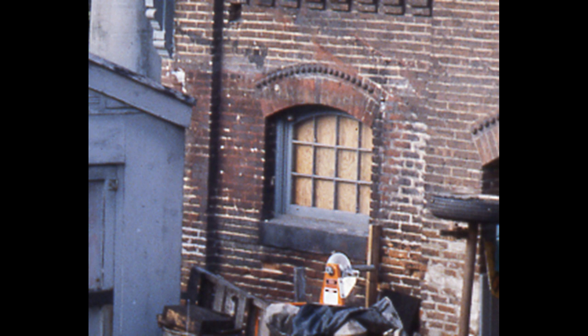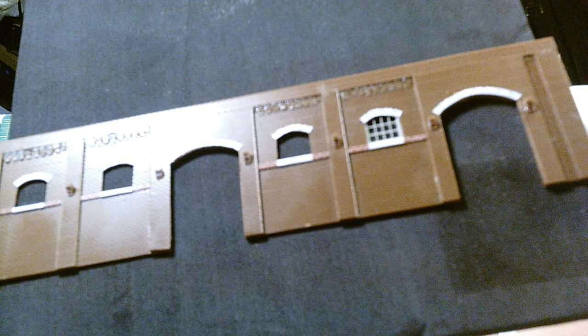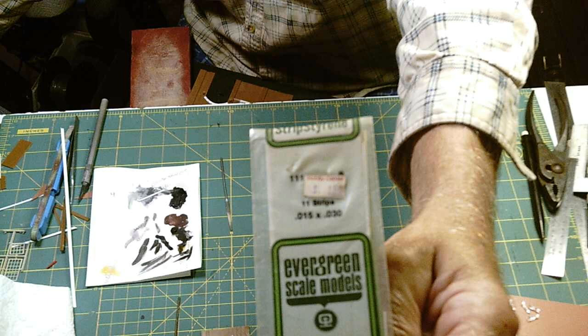The next thing to experiment with are these windows — I'm not adding them all in yet, but I want to make sure what I have in mind will work. There are no windows actually made that work this way, but GrantLine has windows I think I can make work. I'll take one, cut it in half, cut out the center piece between the two sashes, put it behind the open window, cut the arch in each of the little uprights, and file down the sides since it's just a hair wider than the openings. Here it fits in really well, and I'll add Evergreen strip to dress up the top edge of the window frame once they're glued in place.